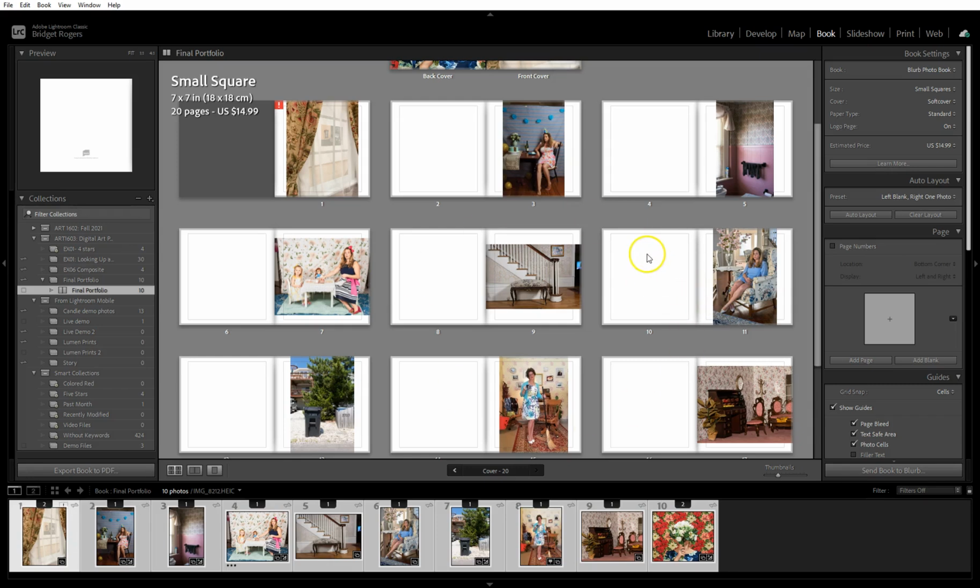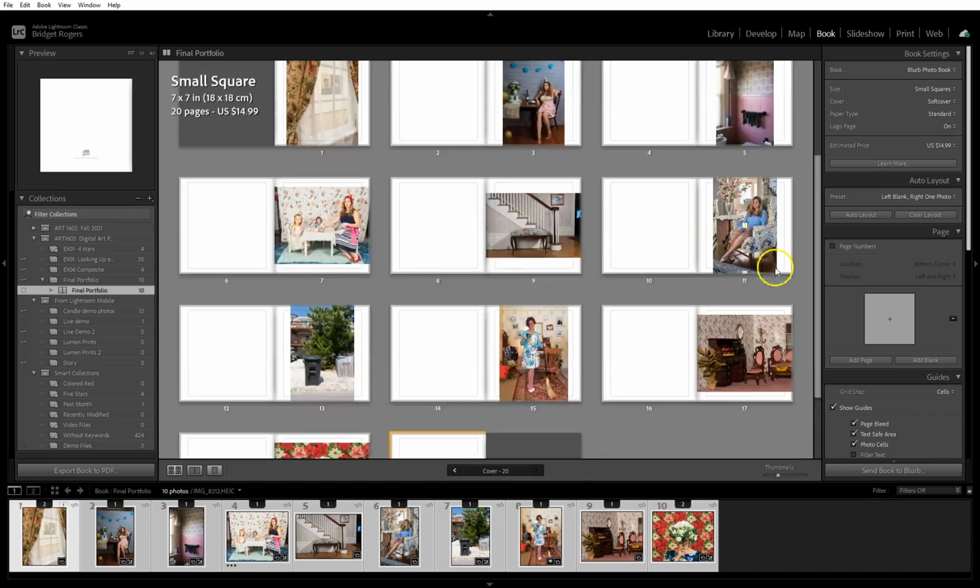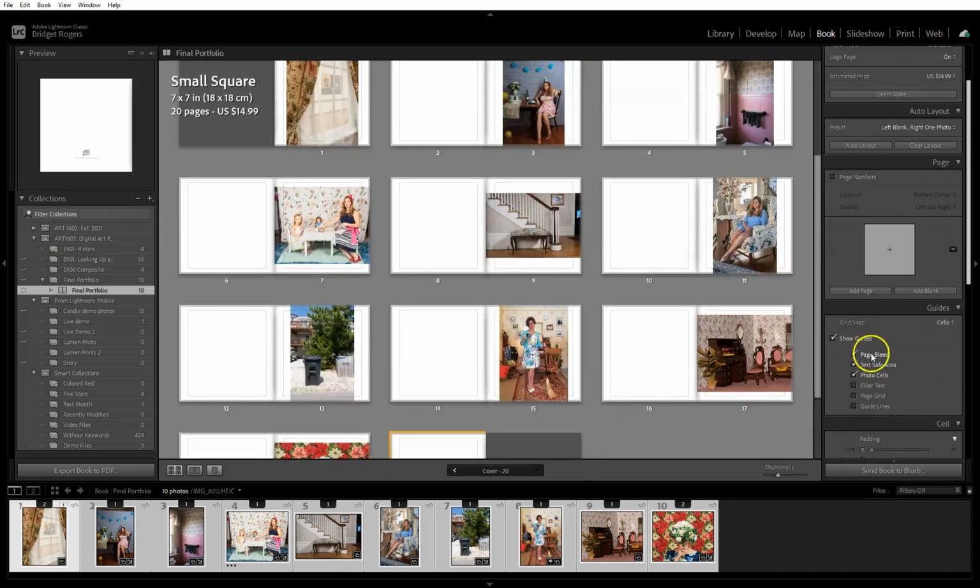The other thing I want to point out is that you can see these gray squares. Those are some page bleeds and guides that you can turn on or off. So those are good guides to let you know that this is what I would call kind of a sketchy zone. If you're unfamiliar with printing, there's what's called the bleed line and kind of this safe area.